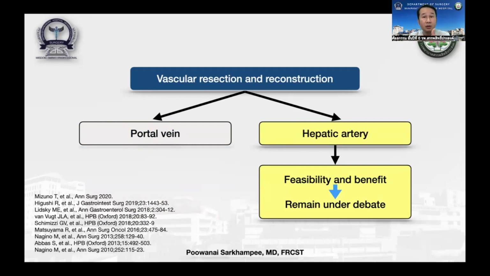The Japanese and Korean literature says there is a benefit for hepatic artery resection and reconstruction, but in Western countries, some centers say it is a contraindication. So this remains a debatable issue, the resection of the artery. In my practice, I select case by case. If the patient is fit for surgery and there's no poor prognostic factor, for example lymph node metastasis, and the hepatic artery is involved by the tumor, not the lymph node, I think there is a benefit in undergoing hepatic artery resection and reconstruction.